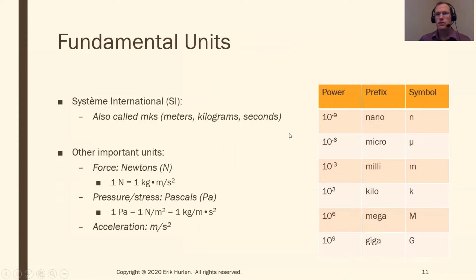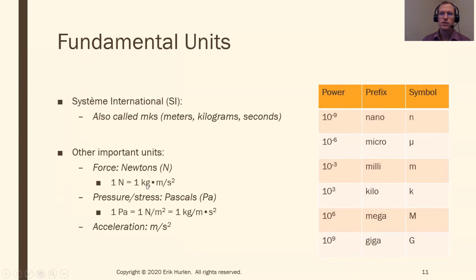And as I mentioned, which three you take is based on whether you're using the SI metric system or the US system. In the SI system, you have fundamental units to go along with your fundamental dimensions. So length in meters, mass in kilograms, and time in seconds. And then again, you can build other quantities, other dimensions, other units based on those. So newtons is a kilogram meter per second squared.